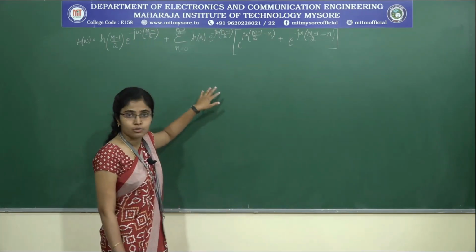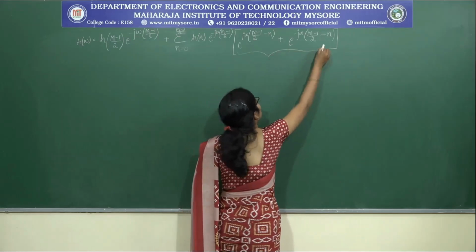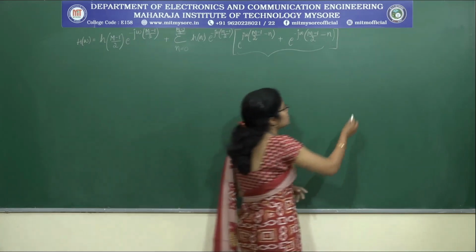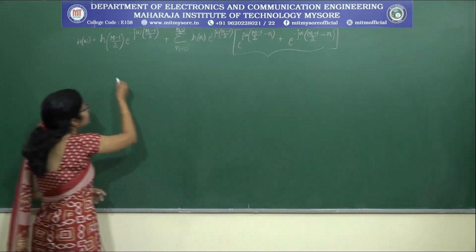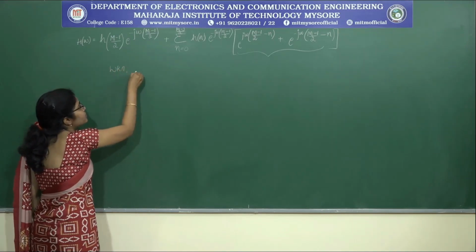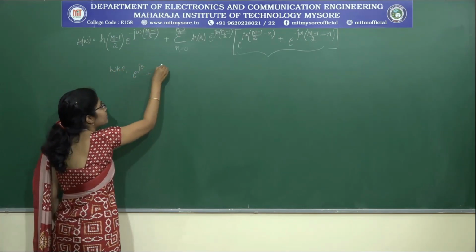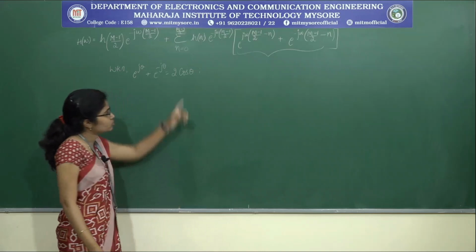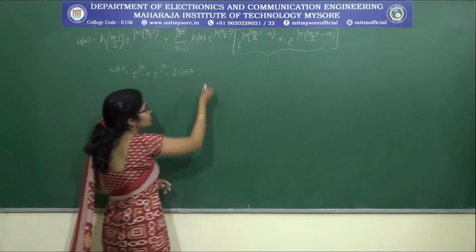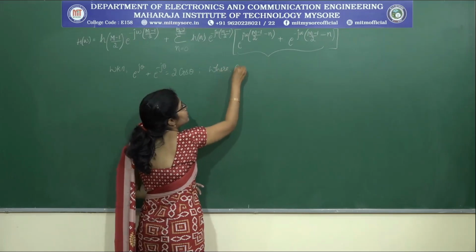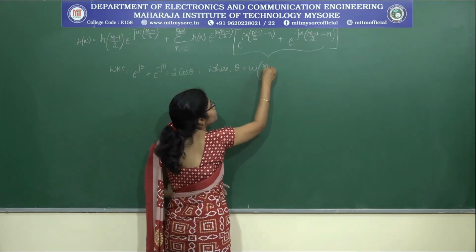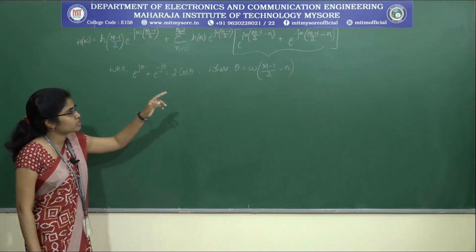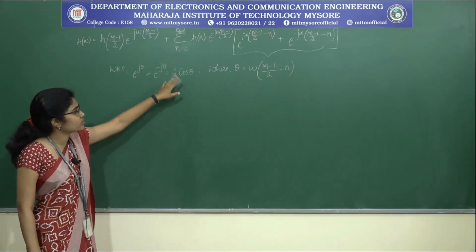Now looking into this equation, especially this term, is it in the form of e power j theta plus e power minus j theta? Yes. So what we know, let me write it here only: e power j theta plus e power minus j theta is equal to 2 cos theta. Yes or no? According to this particular exponential term, what is theta? Theta is nothing but equal to omega into ((m minus 1)/2 minus n). In the next step, instead of e power minus j theta plus e power plus j theta, let us write it in the form of cosine.